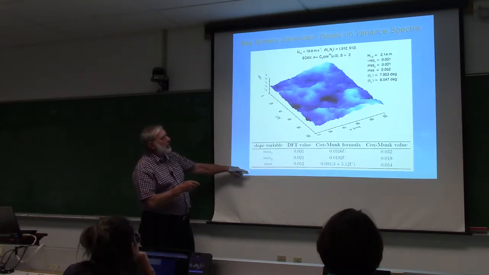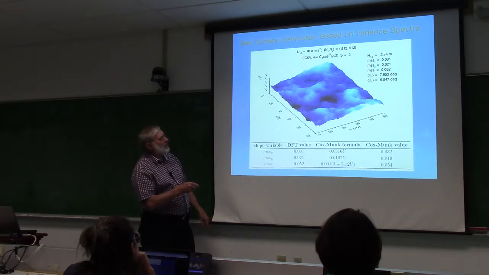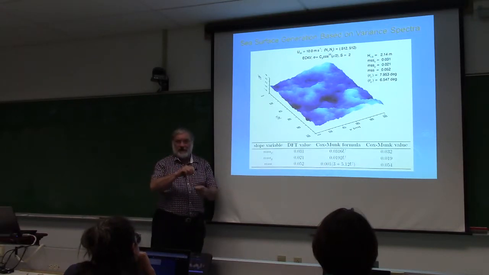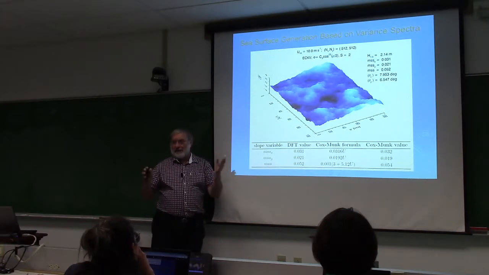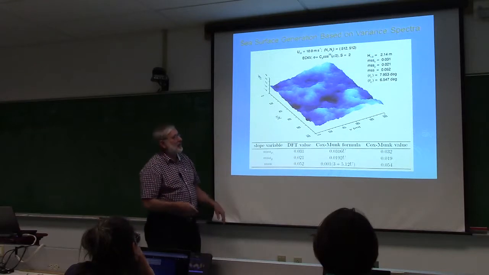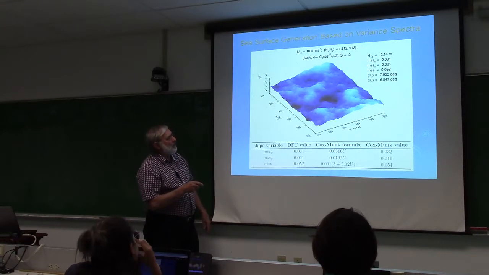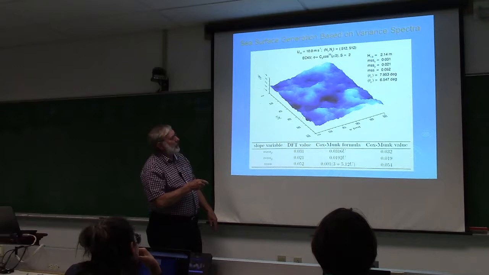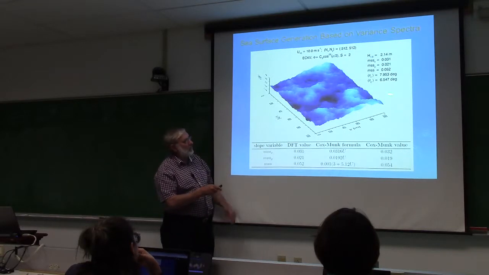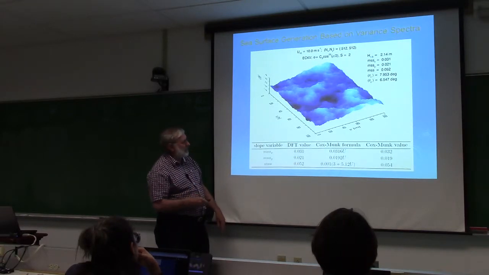And here's the significant wave height in this particular image, about 2.1 meters. Now the significant wave height is the average height of the highest 1/3 of the waves. So that's a common way people describe how rough the sea is. Here's the mean square slope in the along wind direction and in the crosswind direction, and the average angle of a wave facet, it's only like 7 or 8 degrees.